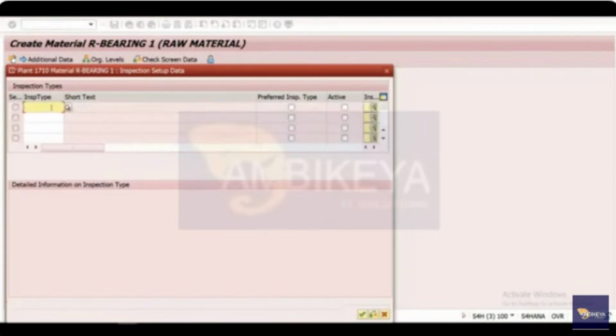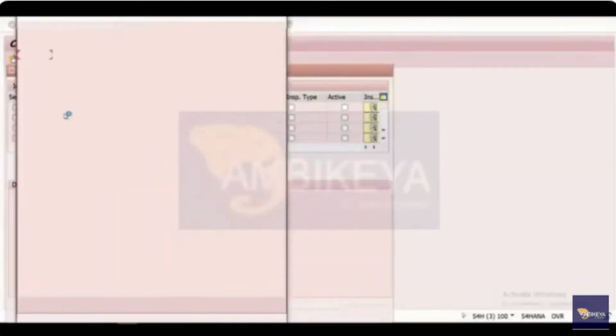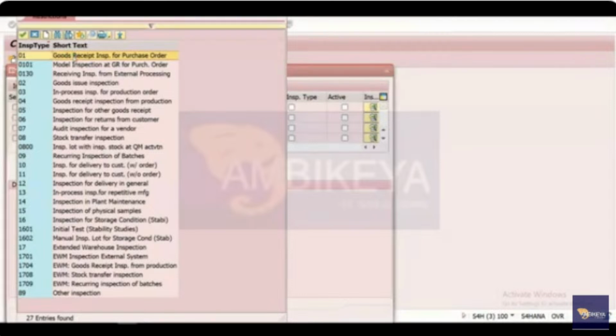First, we have to define the quality inspection types. For raw material, for example, we have to maintain 01, goods receipt for inspection for purchase order.